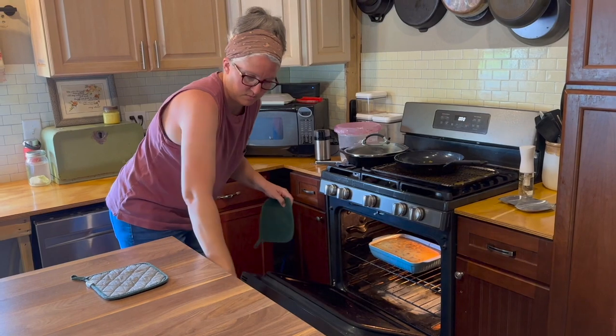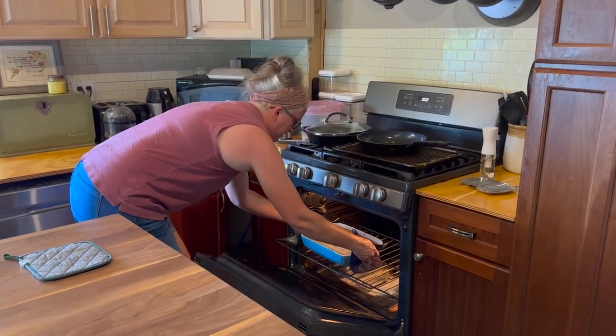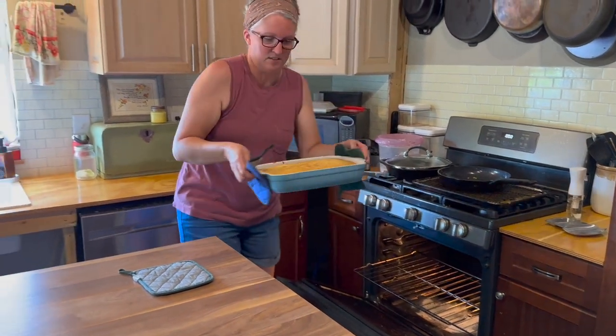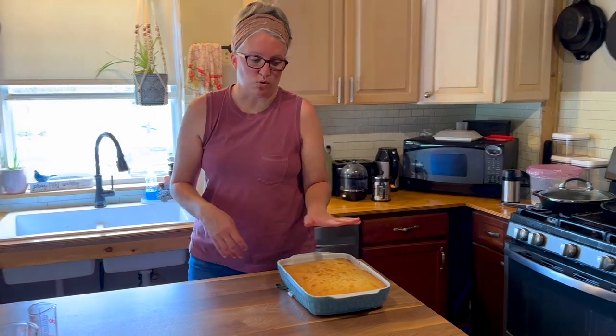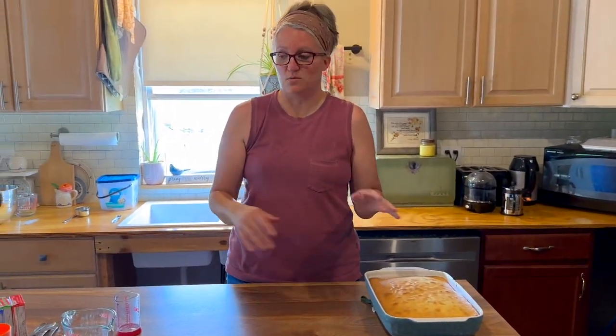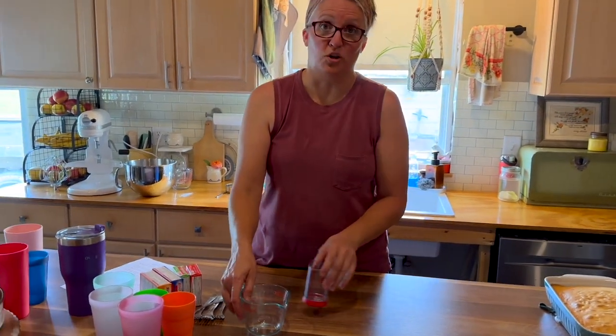And there we go. It's ready. Let me get another. I popped a toothpick in and it was clean, so I'm just gonna set it here. I'm just gonna let that sit and cool for about 15 to 20 minutes while I do the jello work, get the work of getting Jell-O ready.